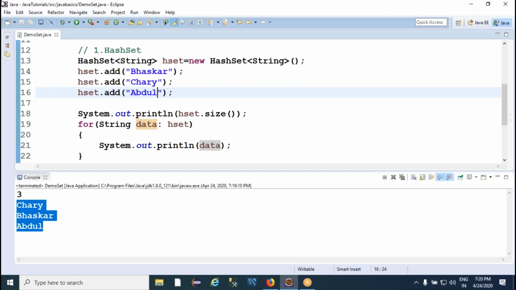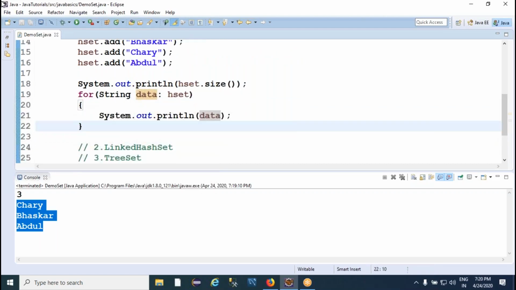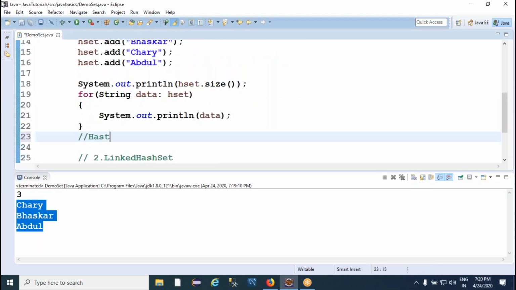It is an unordered set. The data will not be appended in which order you have entered.